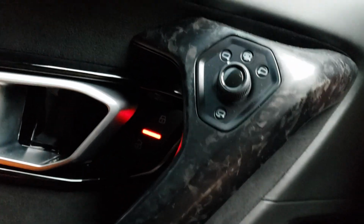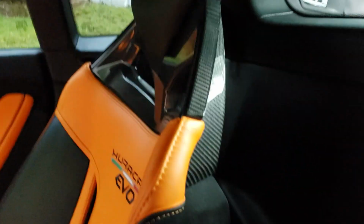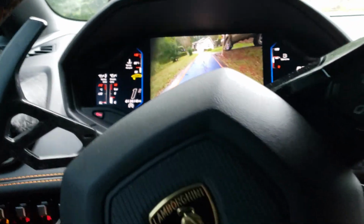And I do like the forged carbon vents. Forged carbon handle. Got USB ports there. Cigarette lighter though. Alright. Let's roll on down.